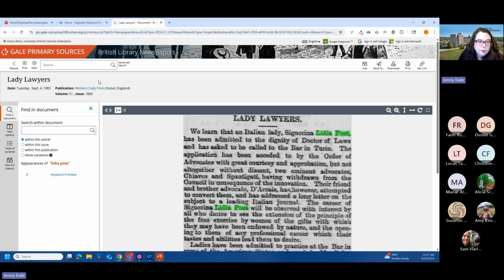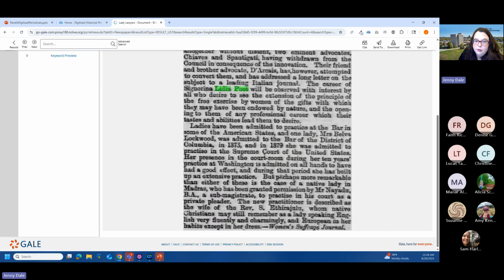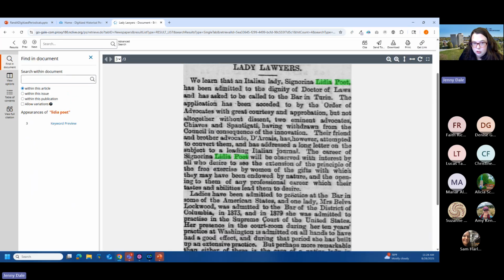But I can see this is from the Western Daily Press newspaper in Yeovil, England. I may be mispronouncing that. From 1883, and they are talking specifically about Signorina Lydia Poet, the same person that I found interesting enough that I wanted to research.